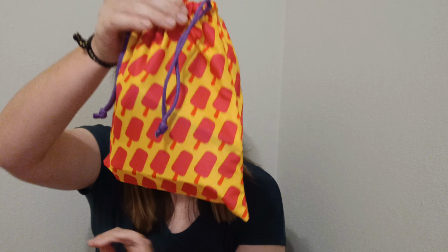But this is what the bag looks like this month, which is a cute design, not gonna lie. So we'll go ahead and see if we can find the card. The theme this month is show your colors. Summer's coming in hot. Turn up the heat with bold styles and vibrant shades that show what makes you one of a kind. After all, there's no hue as unique as you. And then, 5 ingredients for a fruit-powered glow. Interesting. So basically different fruits you can eat that will help you with various skin issues, it sounds like. And yeah, so thank you, Ipsy.